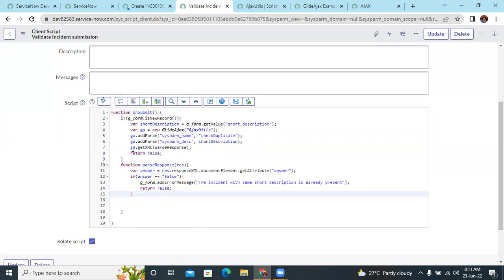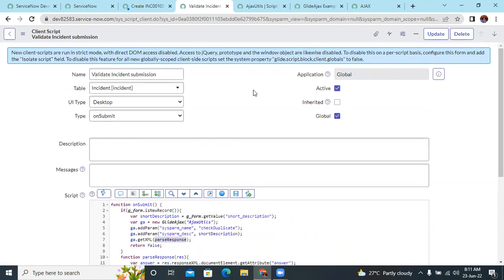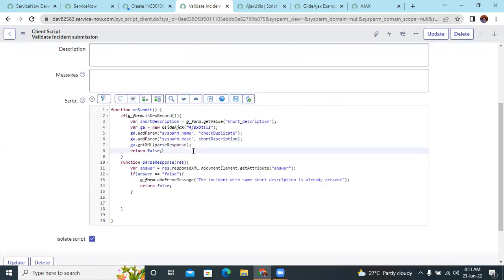Why we are using it is because whenever you are using GlideAjax in the onSubmit client script, on click of submit the form will try to get submitted. So to stop that, I am using this return false.